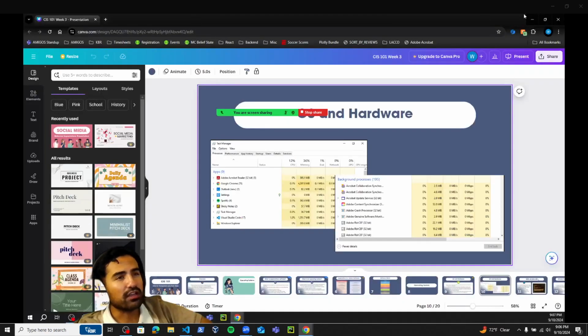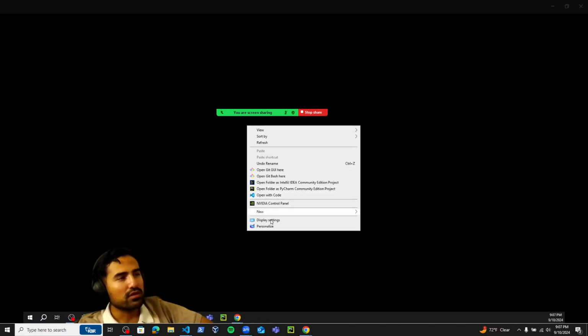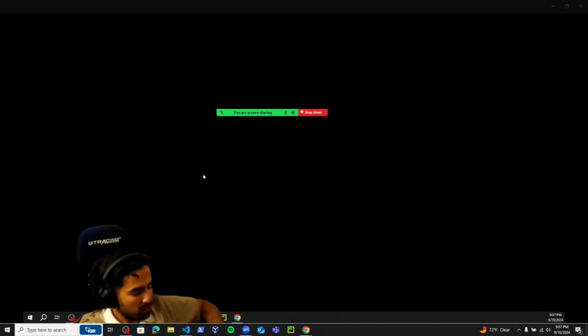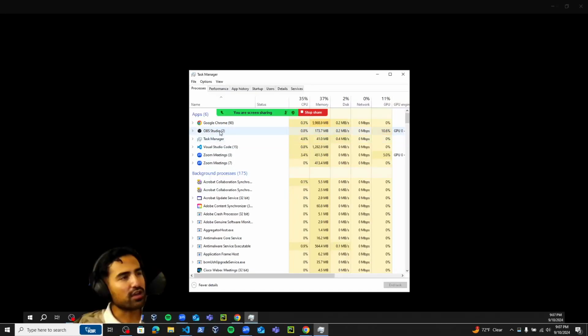So the Task Manager, I can actually pull it up. Let's see. So Control Alt Delete on my keyboard, and then I pull up the Task Manager. And here it is. Here's my Task Manager. So I have my recording software here running. So this is my application software. I have Chrome where you can see my slides, Visual Studio Code. I was coding for my other job. And then I have Zoom, which I use to also record these videos.